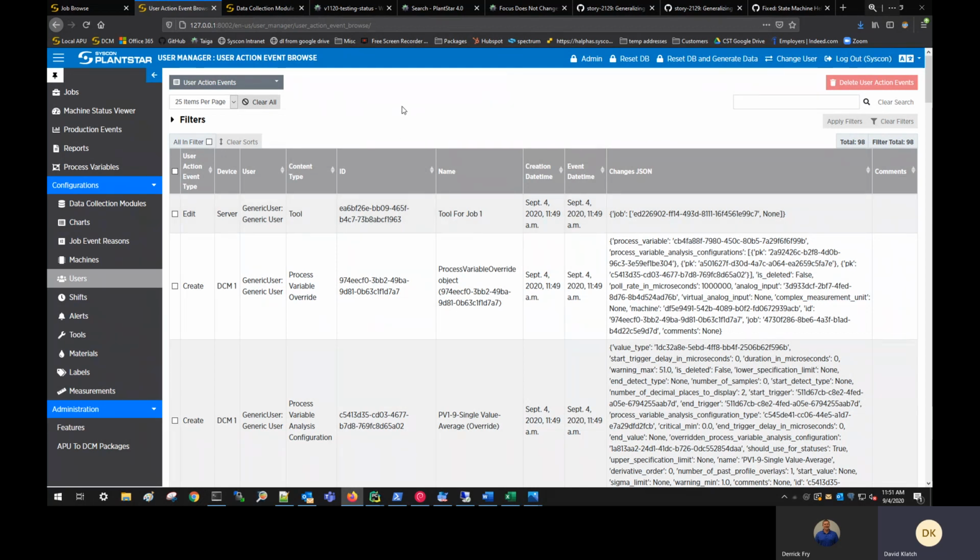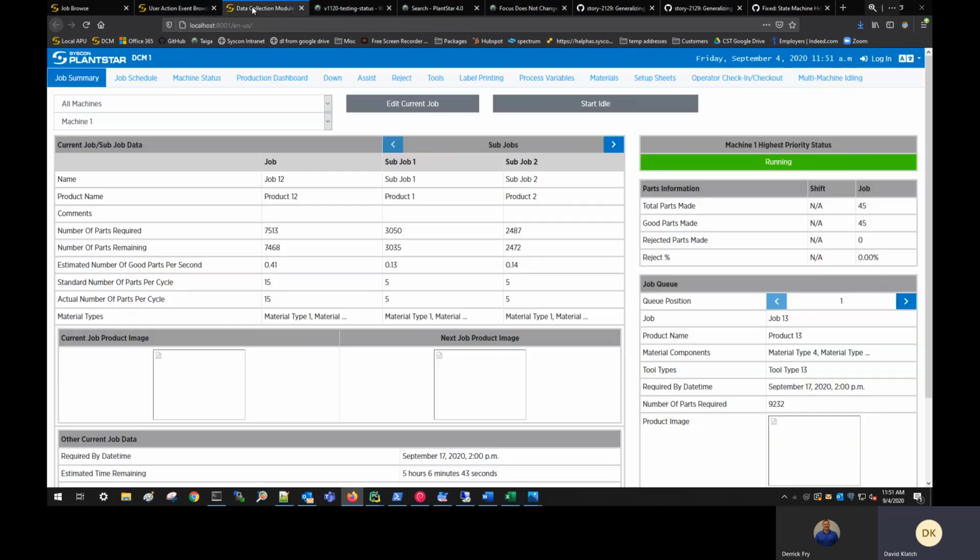On the APU side of things, it's easy enough to know who did it because you have to be logged in on the APU in order to do it. On the DCM, you don't have to be logged in, and that's by design. That came over from the old system too. I think the thinking is that on the factory floor you'll just have an HMI there that has the DCM interface, and operators can just walk over and do stuff. And if they had to log in every single time, it'd be really annoying. So it's just there, and nobody has to be logged in.